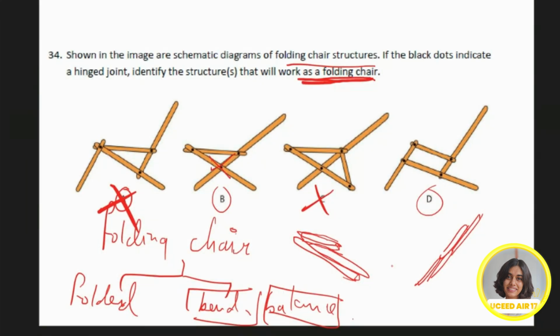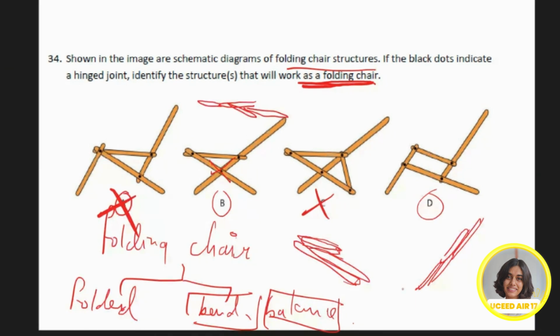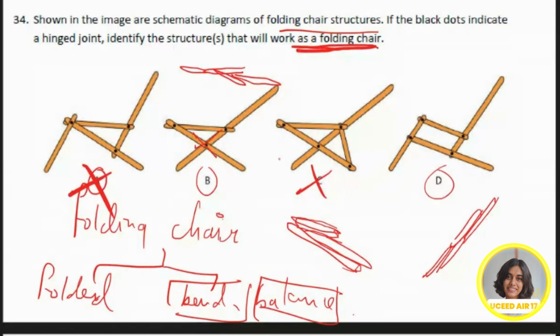And what I see here, that B folding will be something like it won't be completely folded. So B is better at balancing, but D is better at folding. The main thing, because they have mentioned that word, now I have to only focus on folding. I can't think about the balance much.